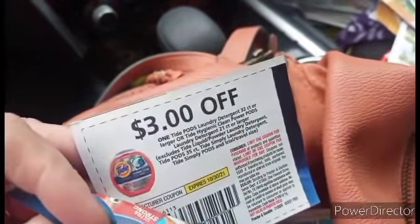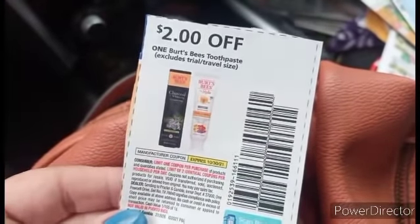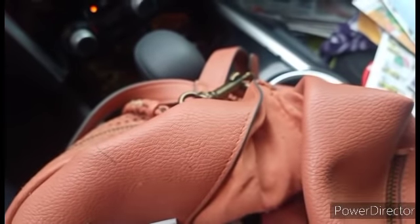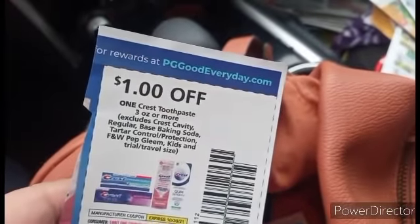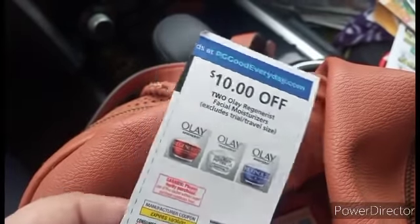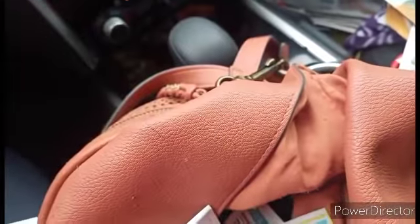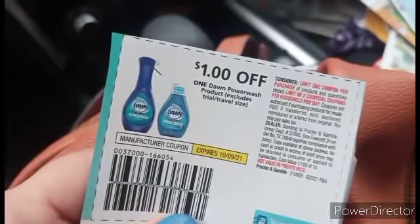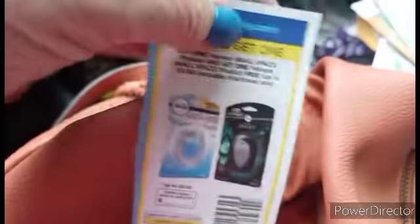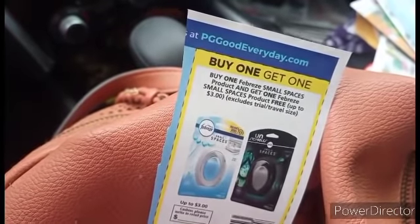Same goes for this one, we're going to give it a try. This Burt's Bees coupon should attach to the Burt's Bees children's toothpaste, which I think is like $2.75. We're going to give our Crest a try, and it would be free if they have the product. We're going to try this on the tubes of cleanser that they have — those tubes of cleanser are like $5.50. Our Dawn says any Dawn, so free. Hopefully. These Small Spaces should work on any of the Febreze products, the aerosols, et cetera.